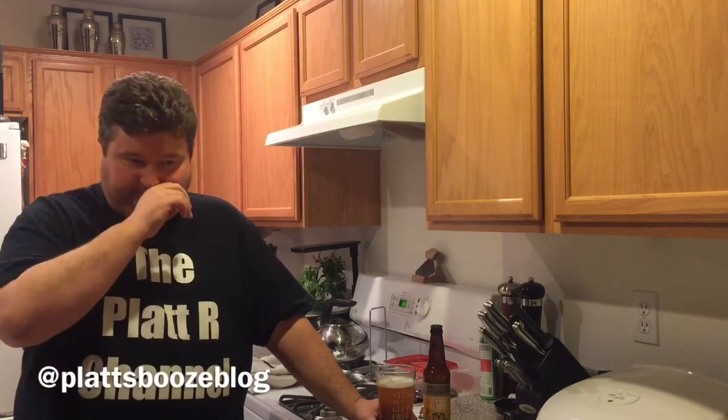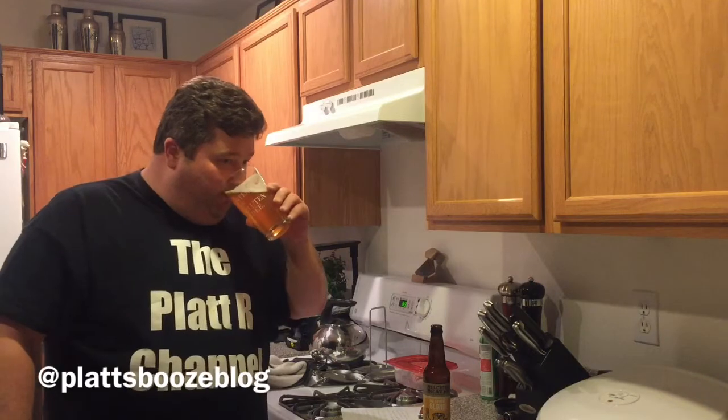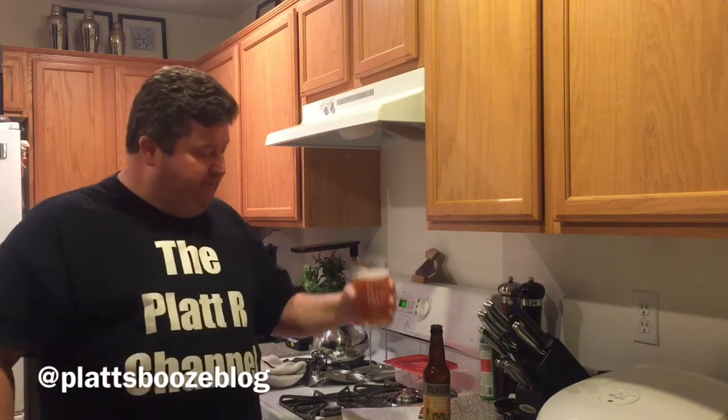Overall, I'm going to say a decent beer. Doesn't match the peanut butter beers I've tasted from them — that being said, this is probably a simpler style beer. To me, this beer is just: we've done a blonde ale and we're going to add some honey — not a honey beer that happens to be a blonde ale, if that makes any sense. Still fairly thirst quenching. With the sweetness and a little maltiness I get, I almost wonder what this would taste like with maybe a jalapeño honey — a little spiciness to play with it. But that said, still a very drinkable beer.